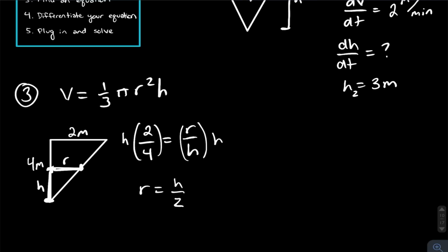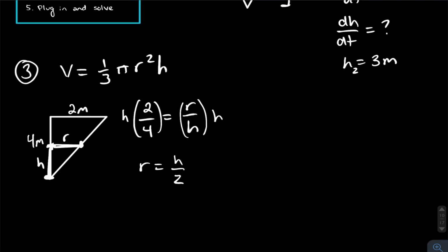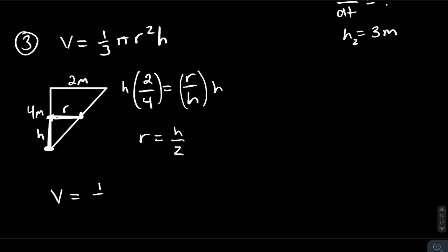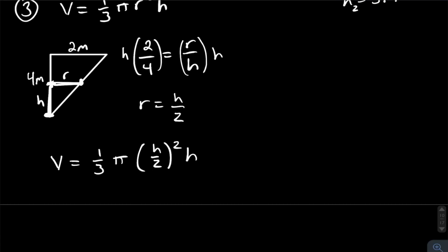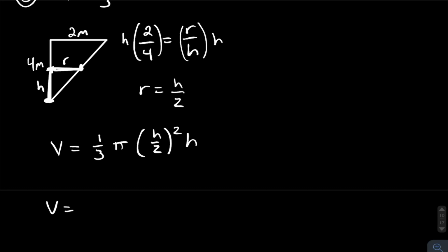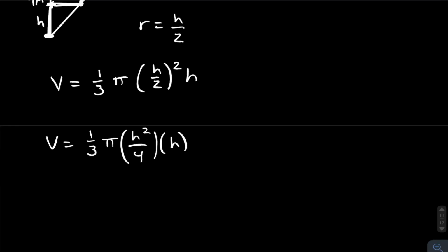Okay, r is h over 2, and we're just going to plug that in now. Volume is 1/3 pi times r, which is h over 2. We square that, we have h. Okay, and now this is going to be a lot nicer because we only have one variable, right? One variable that's changing with respect to time, not two. We get h squared over 4 here. That gets multiplied by an h. V is 1/3 pi times h cubed over 4, so we can actually write this as 1 over 12, or better yet, pi over 12 times h cubed.